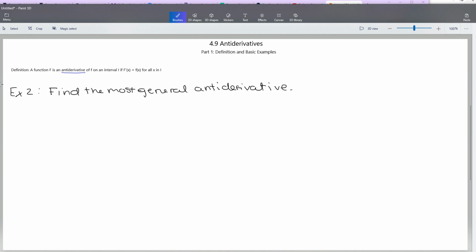Okay, so we're going to look at some of the basic types of functions that we know the derivatives of, right? So we're going to look at power functions like x to the n, right? But we're going to specify n is not -1, right? So this isn't 1 over x, okay? Anything besides 1 over x. And then separately, let's talk about what the answer is for 1 over x.